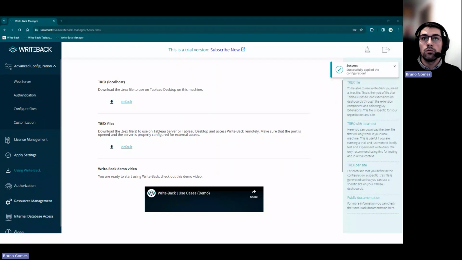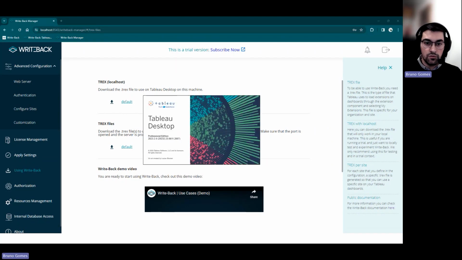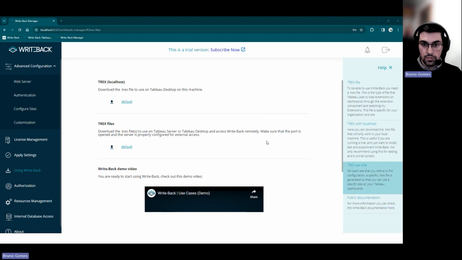I'm going to go over here and open my other workbook. I have a different workbook for this particular example. I'll just quickly bring it to the correct screen.